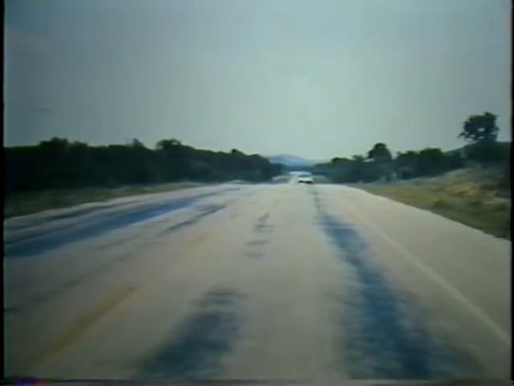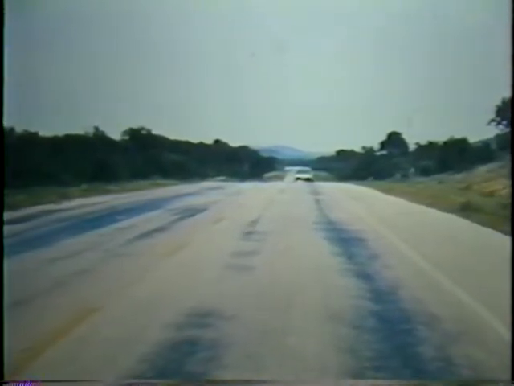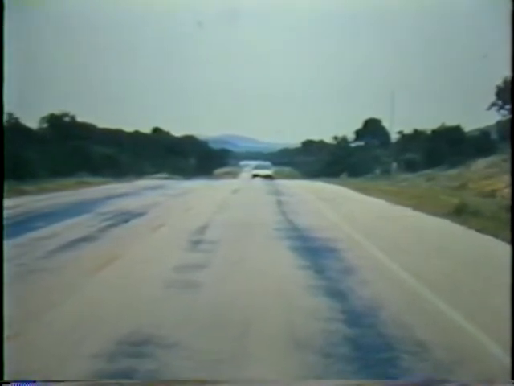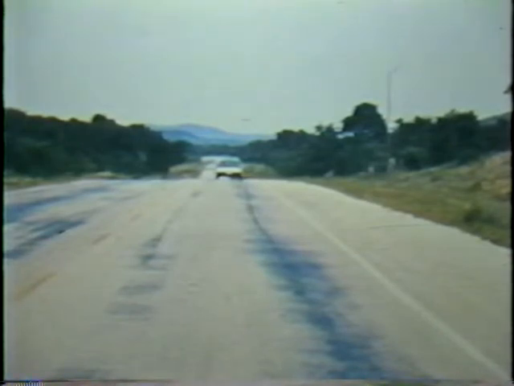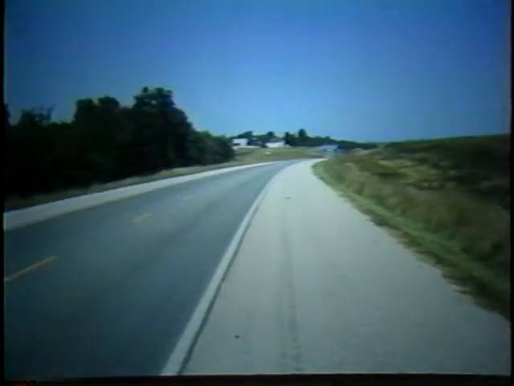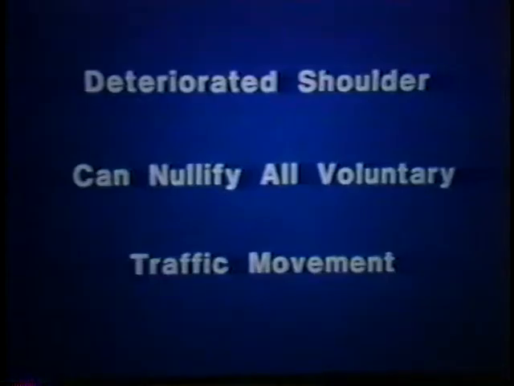Here, you see a shoulder with no differentiating color or texture. The only shoulder distinguishing feature is the painted edge line. When the edge line is deteriorated, there is no definition of the two surfaces. For this reason, edge lines must be maintained to a high degree of reflectivity and brightness when the shoulder surface is the same color and texture as the travel lane. Look at the difference when shoulders have both a color and texture that is different from the travel lanes. The appearance of the shoulder can enhance or totally nullify the driver's decision to use the shoulder.